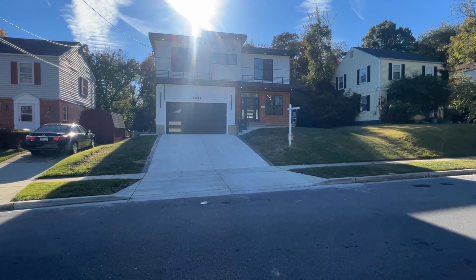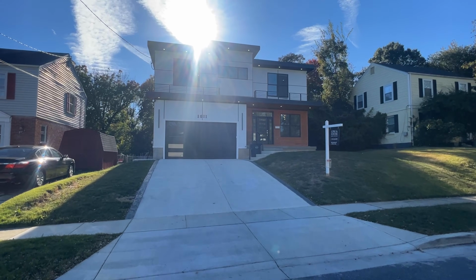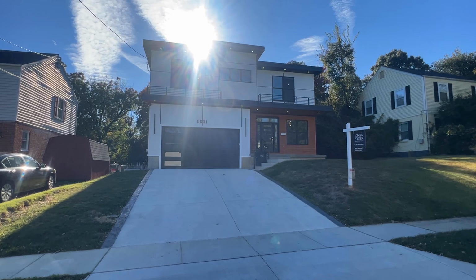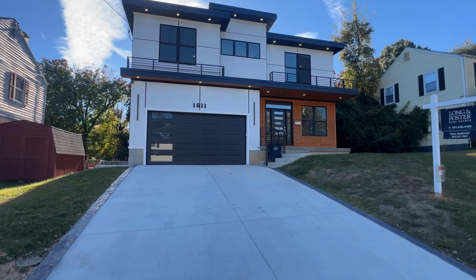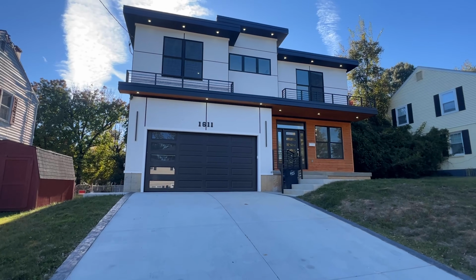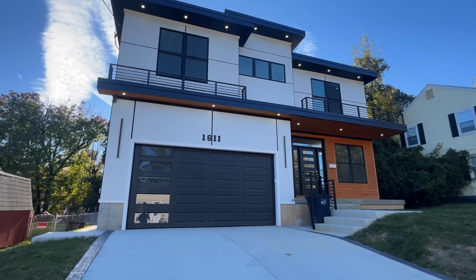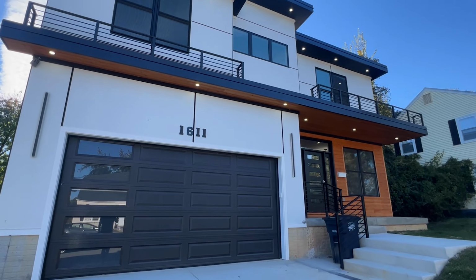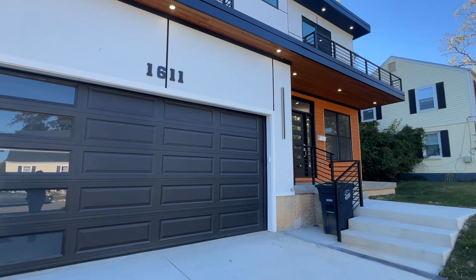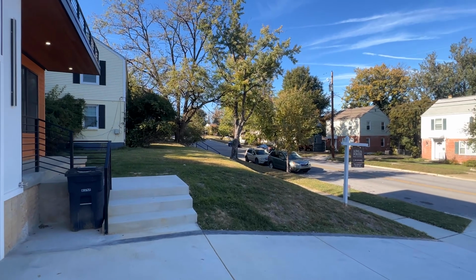So today we are in Hyattsville, Maryland, checking out this brand new contemporary home. This one is active for $775,000 and listed with Paul Marston of Long & Foster. Inside we have about 4,600 square feet, including 4 beds, 3.5 baths, a 2-car garage, a one-of-a-kind kitchen, and a scenic backyard. This location is just outside of Northeast DC with about a 5 to 10 minute drive to the Fort Totten part of DC and just 5 minutes to Tacoma Park, Maryland.